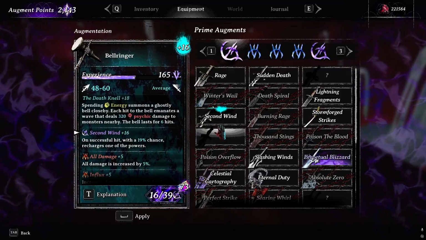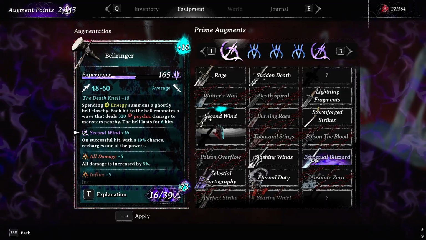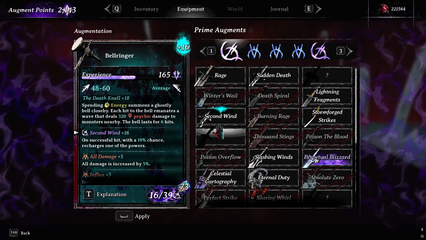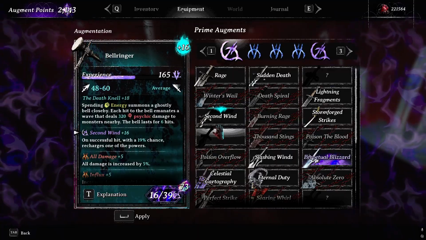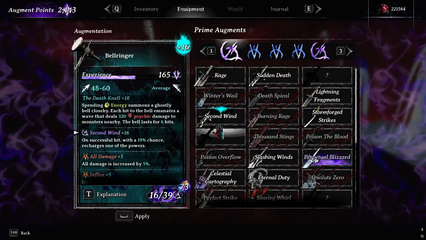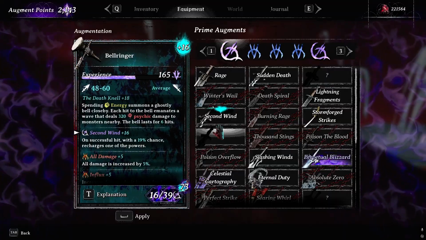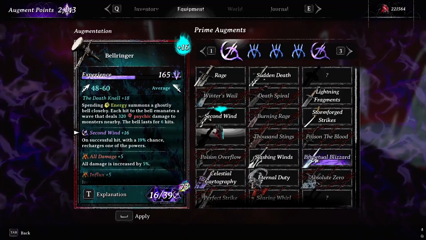On unsuccessful hit with a 19% chance recharges one of your powers. I haven't actually tested this because you don't really need the CDR, but you could get even more CDR. Pretty much you just hit things and you could instantly gain your abilities back. I mean, you already have an insane amount of CDR in your kit, so if you wanted to get rid of maybe a CDR thing and add more status effects somewhere, I think on your necklace or whatever it is, you could do this, but I think this is just over the top.